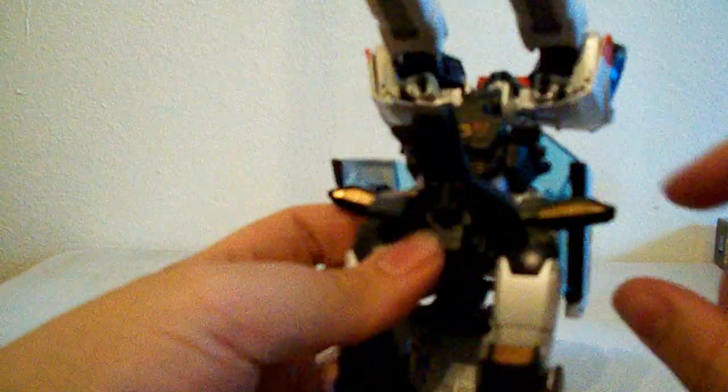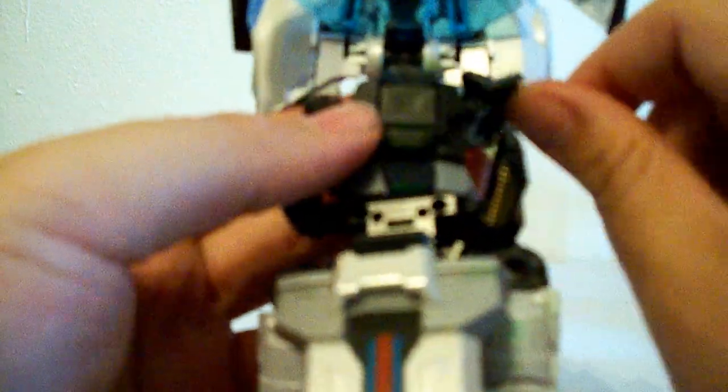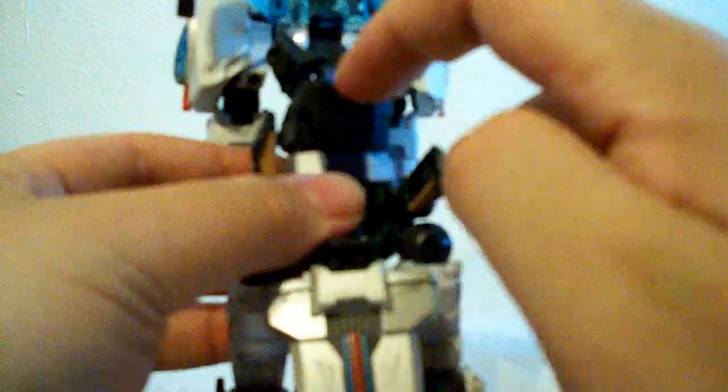Now for these side pieces, I'm going to bring this down a little bit, but like I said, they rotate. They're on a hinge. You're going to rotate that around, bring this up, and fold it up like that. So we're going to bring this up and around like that. And you're also going to want to take these pieces right here on the side of his mid-torso and fold those up. And then this piece right here on his back will fold down right here.